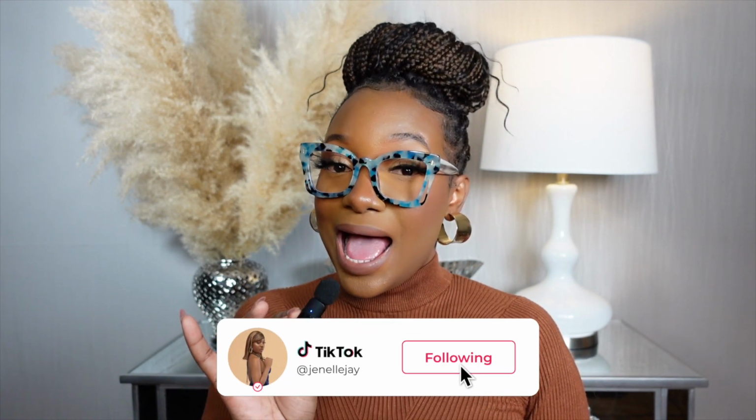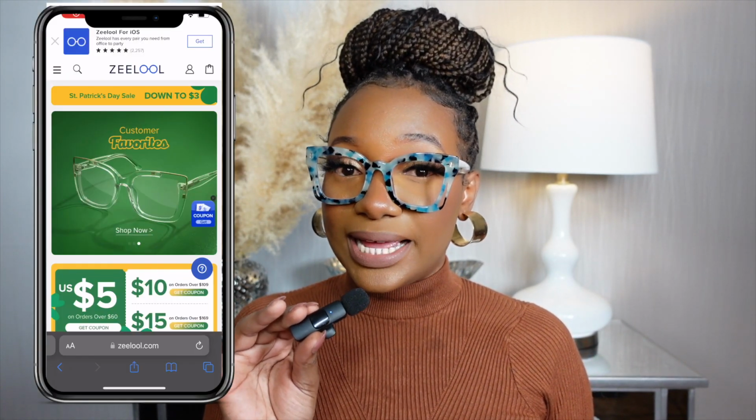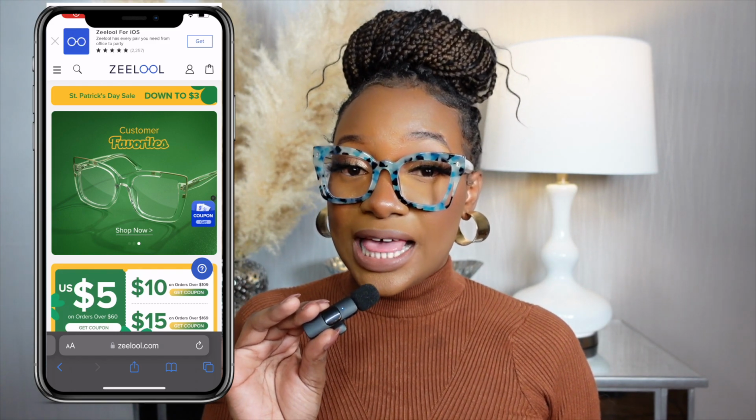If you are like me and you wear prescription glasses, you can also enter your prescription on the website and you get these fashionable frames and you're still able to see for sure. And they also do non-RX glasses as well. There's always an ongoing promotion on their website, like right now for the month of March there's a St.